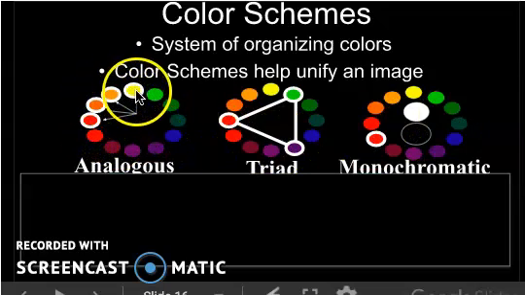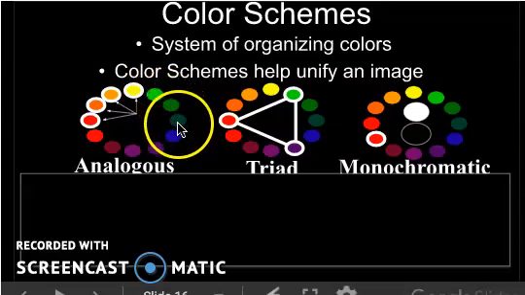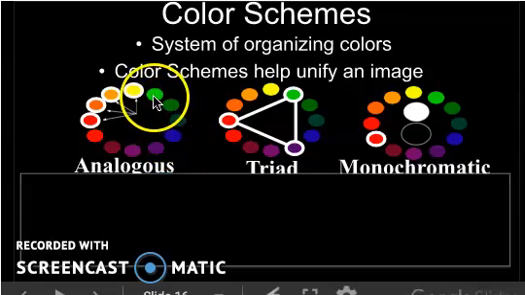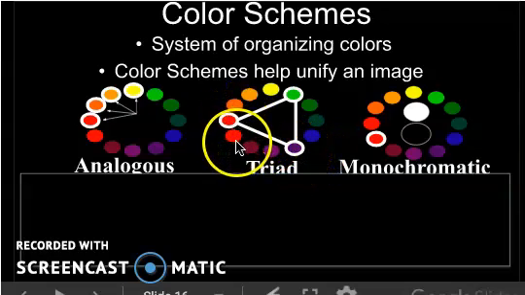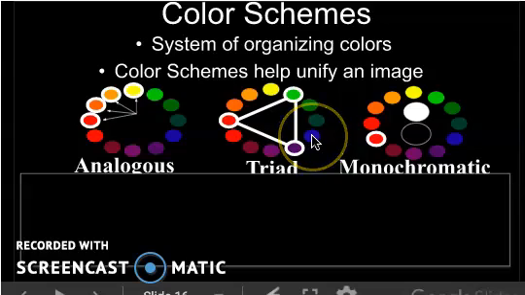Analogous is any 4 colors side by side on the wheel. So if you're using 4 colors that are next to each other on the color wheel, you pretty much have a guarantee that your piece is going to be unified because all these colors are related or made with the same group. Triad, which is choosing 3 equally spaced colors. So you have to skip 3 colors in between each color you select, which is a triad. So the primary colors, red, yellow, and blue, is a triadic color scheme. So are the secondaries, orange, green, and violet. And this is showing you a tertiary color scheme.